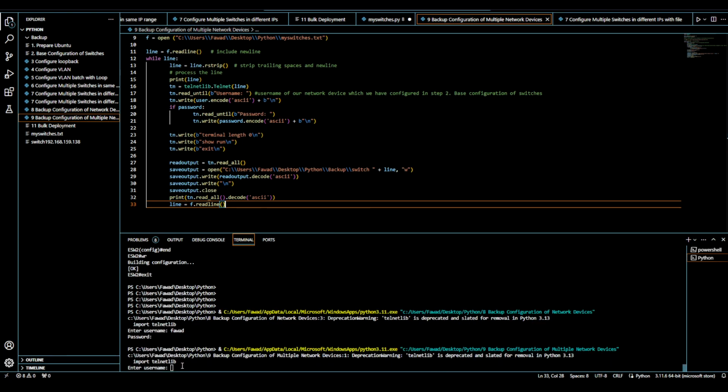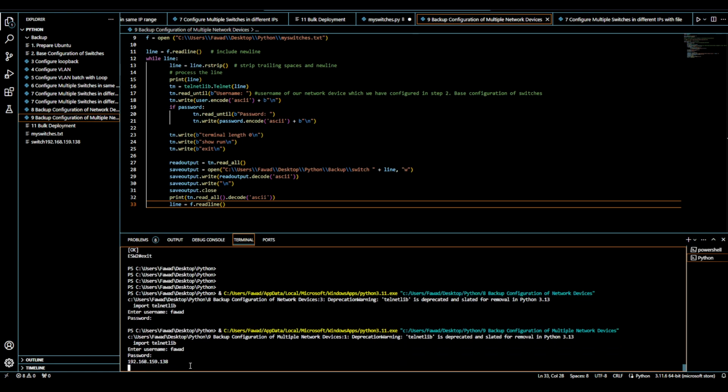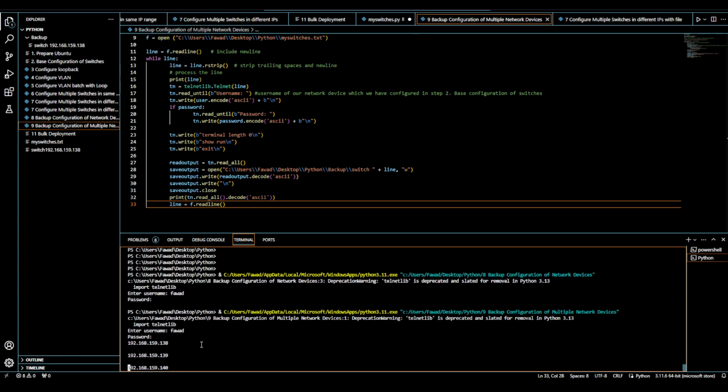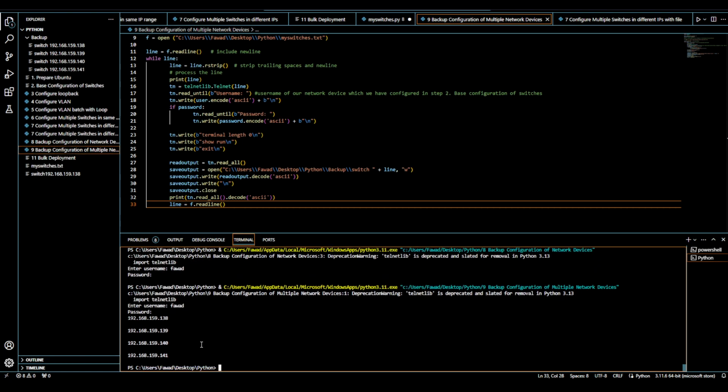So just play it, specify username, password. I'm using the same username and password for all the devices, as in most organizations RADIUS is configured, so you can use the same credentials on all the devices in order to log into them. So it's better to leverage the presence of RADIUS.